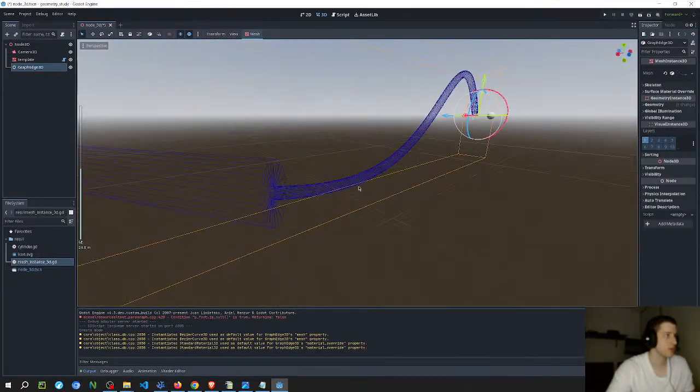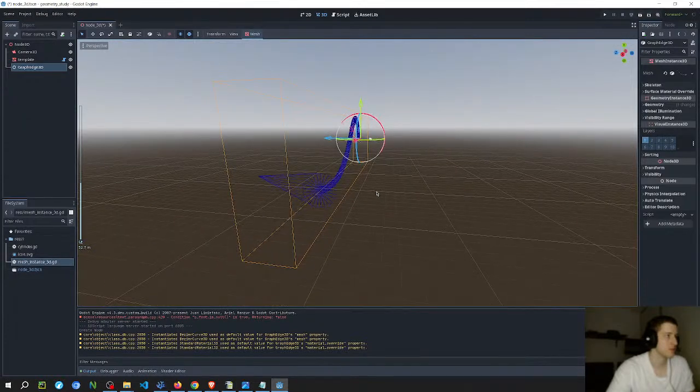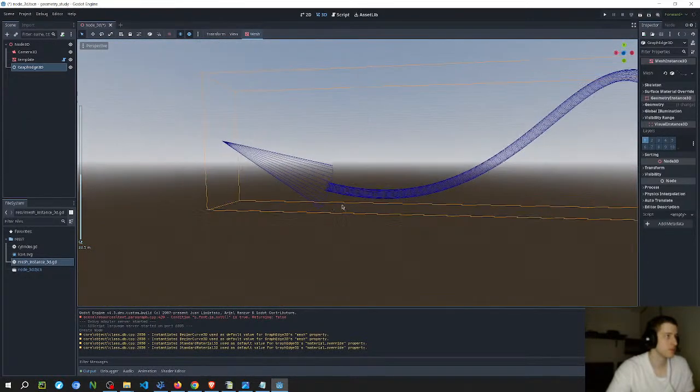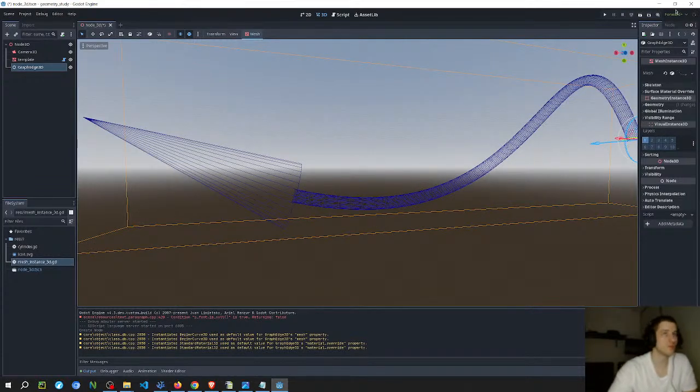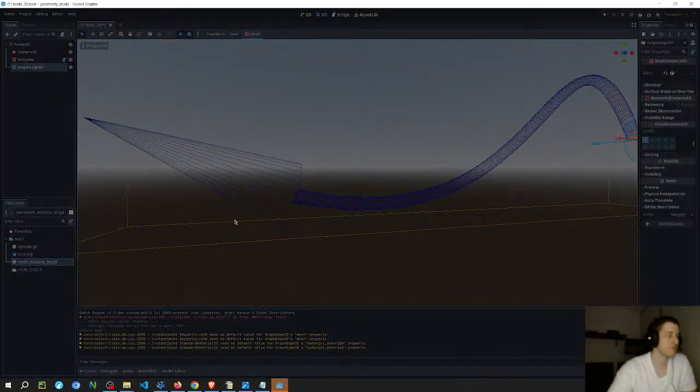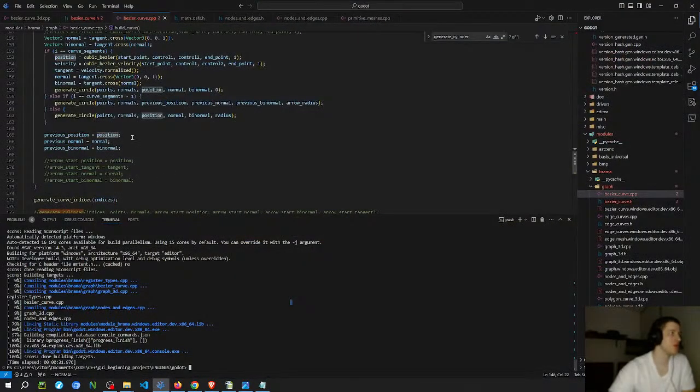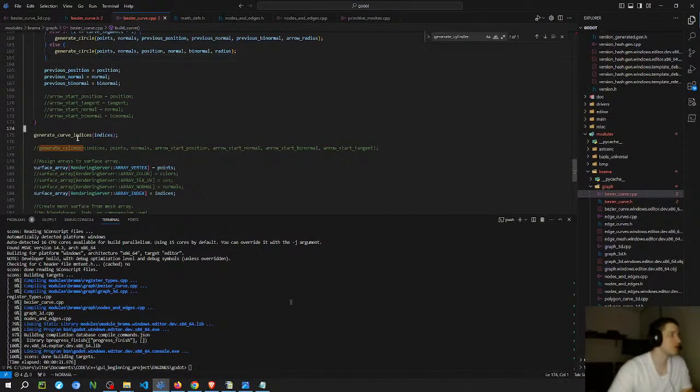This is still very big. First thing I'm gonna do is move this stuff.